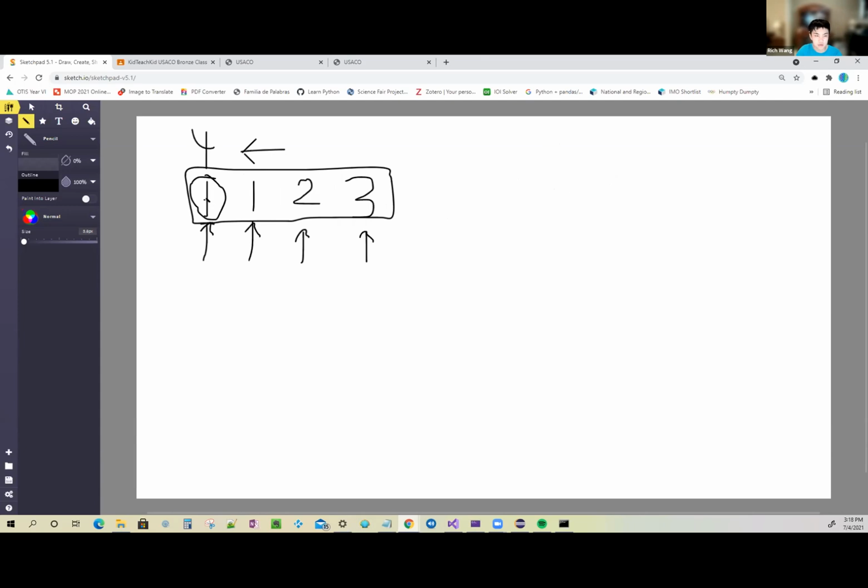So the first case is where we choose 1 as the left boundary and 1 again as the right boundary. In this case, the average number of petals is 1 because it's literally just 1 over 1. And obviously, there exists a flower with the average number of petals, 1. So we now have a count of 1 as our answer. All right.